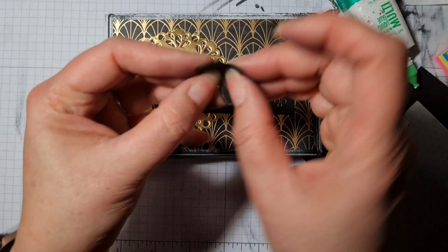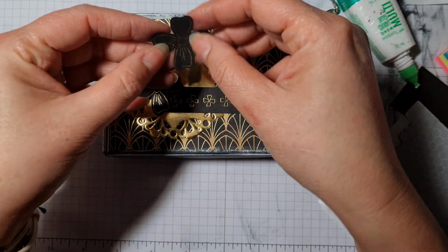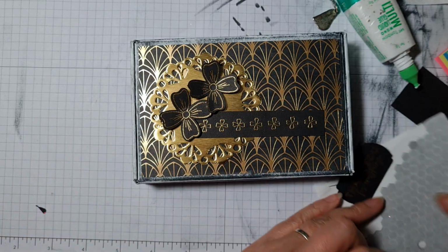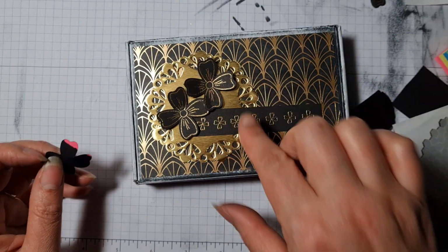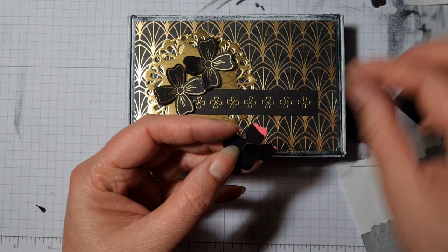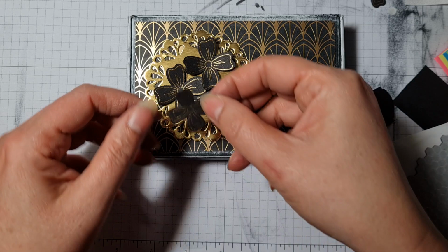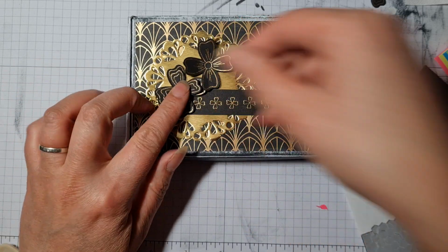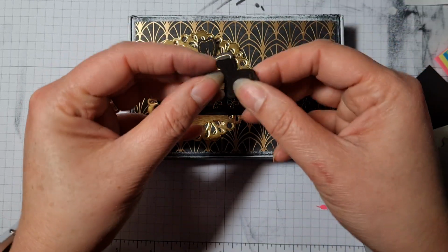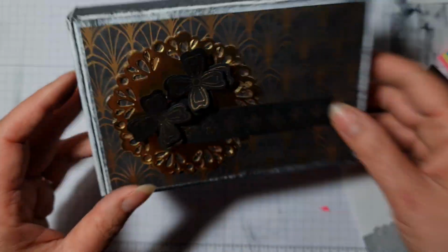So I'm just shaping a little bit these flowers that I've made. And incidentally, a few years ago, we actually used to carry the gold Wink of Stella, which I think I do have somewhere, but that would have looked fabulous on this. I was going to say I might cheat and use some, but I'm just thinking that I've got some really nice gold little diamantes or something that could go in the middle of these flowers. And of course, our theme is gold and black, so that's kind of in keeping with it all, isn't it? So I could do that. So I'm just layering up those flowers. You can see there how pretty that looks.